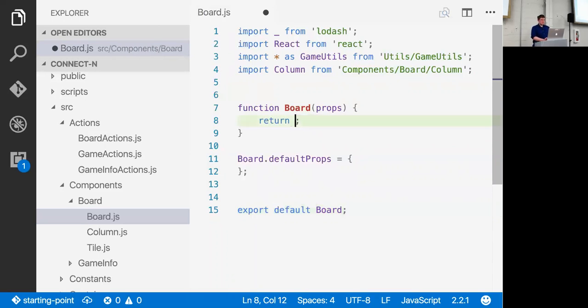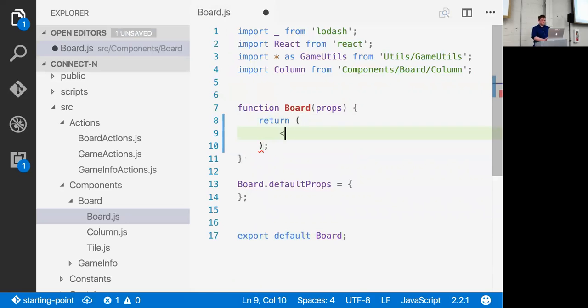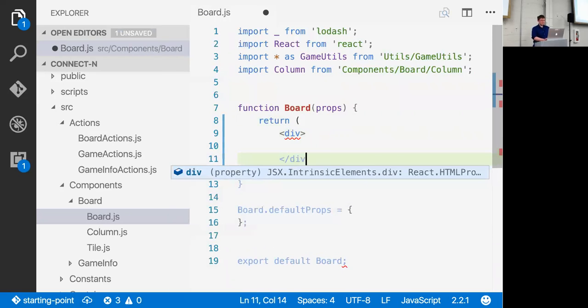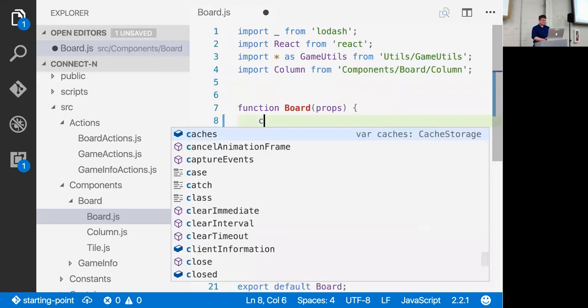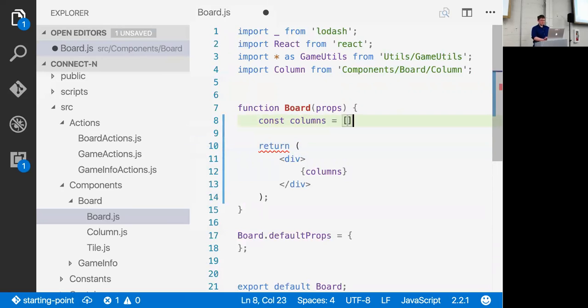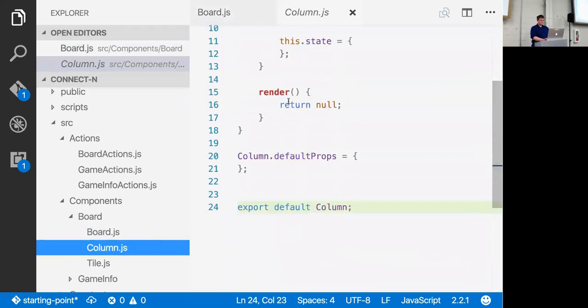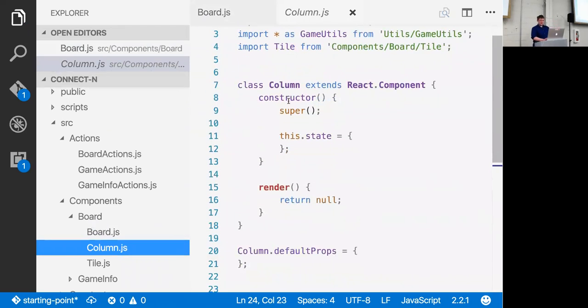Let's start by just framing that out, with a variable that will populate with our rendered components. And then for each of our columns, we also want to display some tiles.